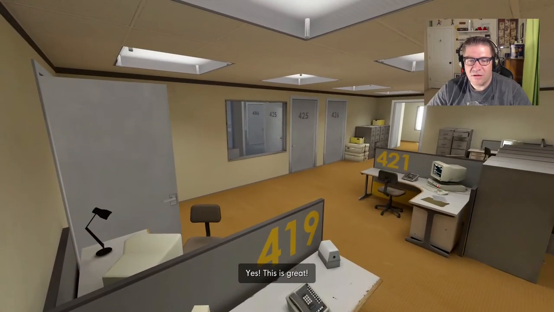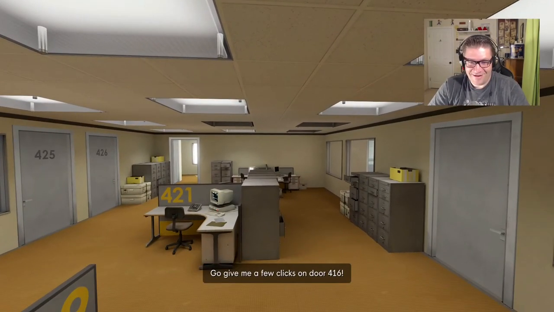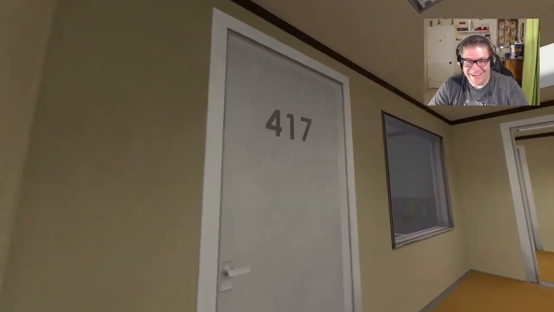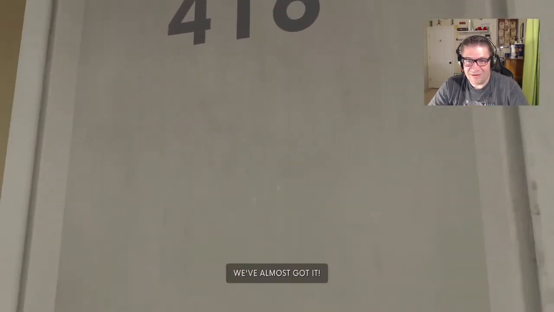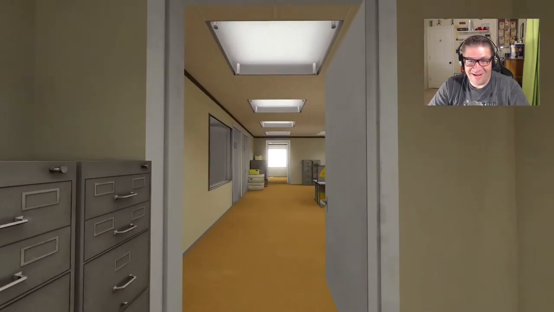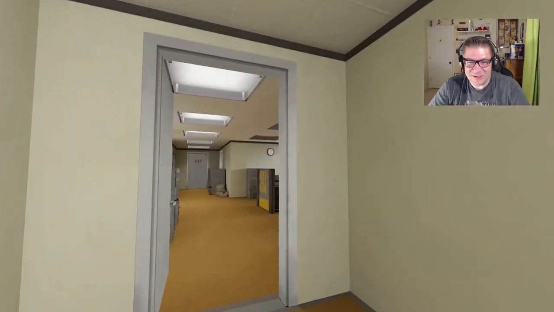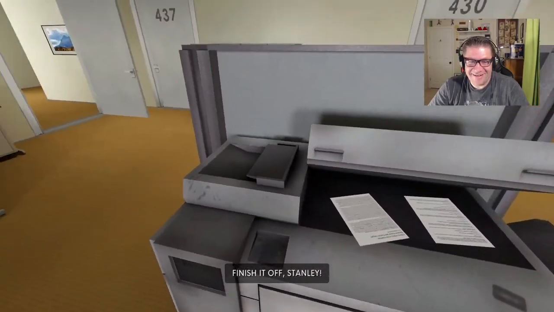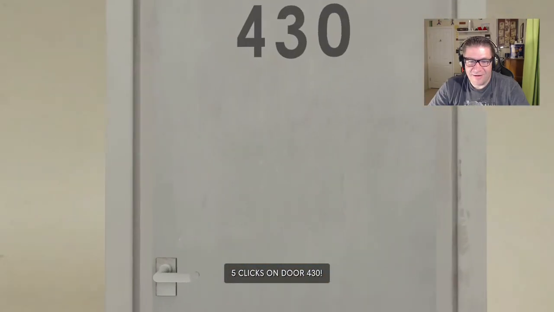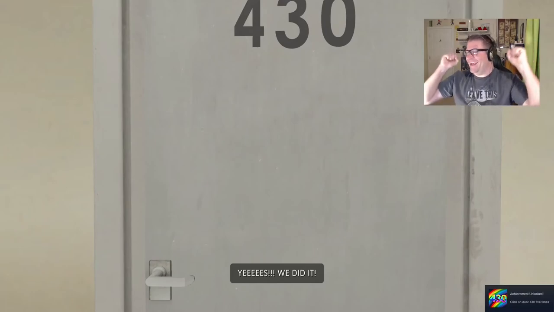Yes! This is great! You're putting it all on the line, Stanley. I like that. All right, let's keep it up. Go give me a few clicks on door 416. Okay. Where's 416? We've almost got it! Now the copy machine, do that one again! And finish it off, Stanley! 5 clicks on door 430! 3, 4, 5. Yes! We did it!